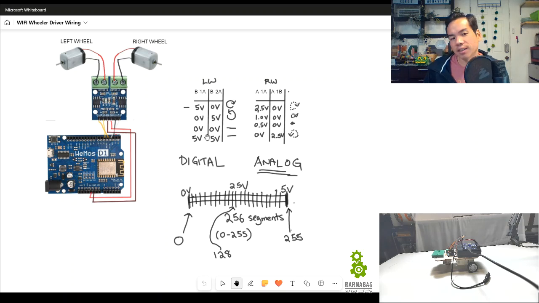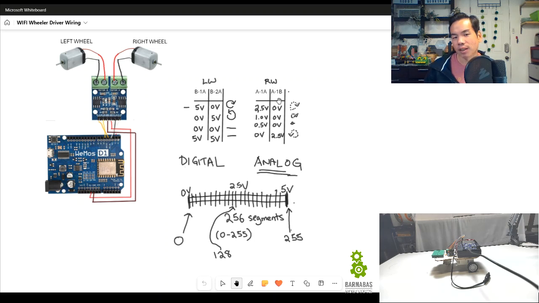And we found that if we have a difference in voltage between the two pins, for example, 5V here and 0 volts here, then the motor starts spinning. And if you want to reverse it, so it's 0 on one and 5 on the other, then the wheel starts spinning the other way. If the voltages are the same, nothing happens, whether it's both 0 or both 5 volts. Okay, same thing happens on the right wheel.